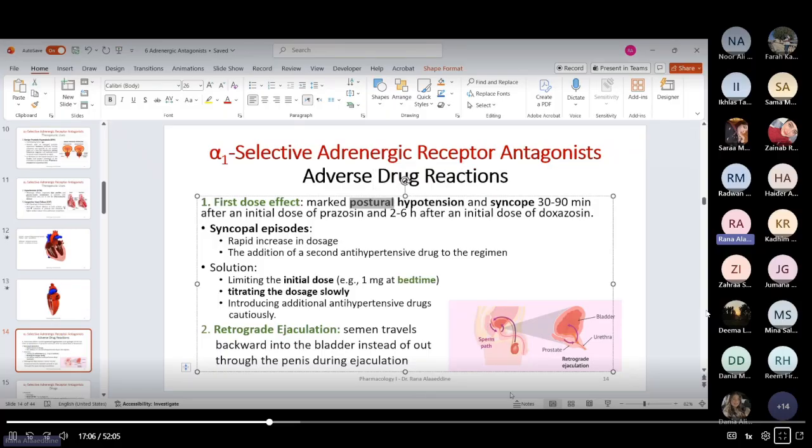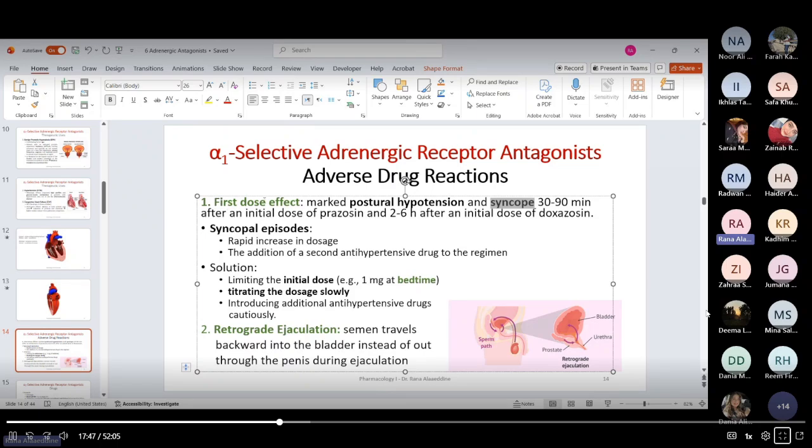Remember, guys, what's the meaning of postural hypotension? Let me describe it for you. Yes, Safa. It's when someone stands up, they feel dizzy. Exactly, this is it. This is what we call postural hypotension. Patients usually with the first dose only might have postural hypotension, and this is what we call syncope. Syncope is when someone faints, it's the scientific word for fainting. So the patient might feel syncope and postural hypotension with the first dose.